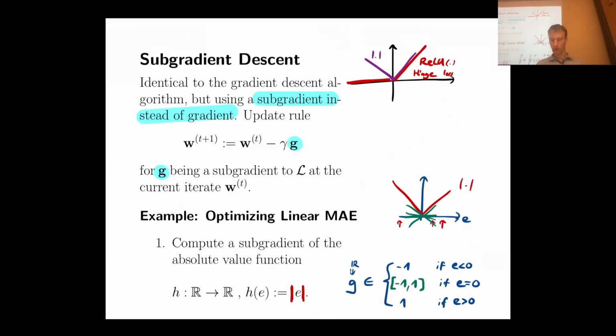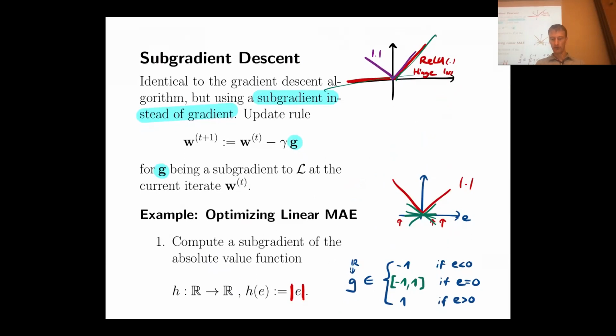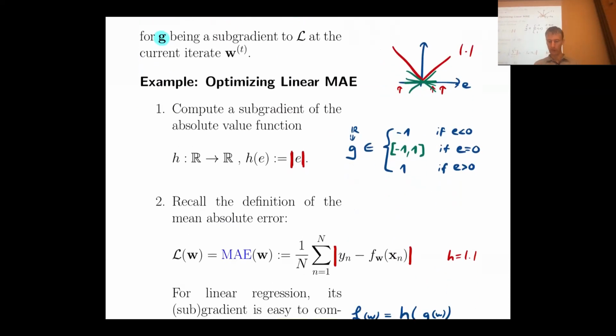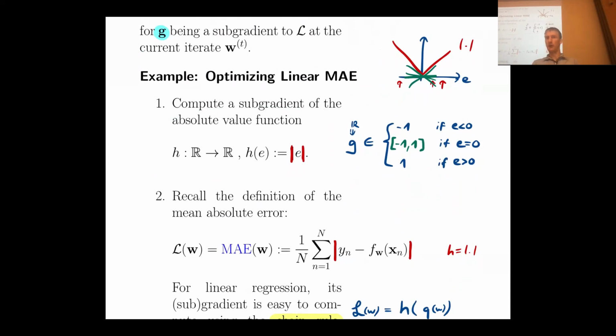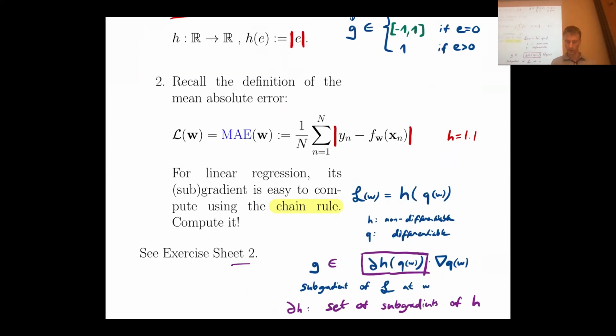And of course you can do a similar argument for the ReLU here. Here the subgradient will be everything between 0 and 1, and it's really the same argument. For easy functions like this, we can just manually see what are all these linear functions which are below it. So we can explicitly write it down. So we have found all subgradients of this very easy function, right? And this is not the general recipe. This is just for this case, for absolute value. For other functions, use the chain rule. That's the recipe. Does that make sense?